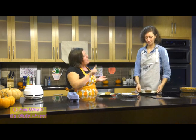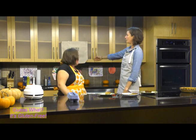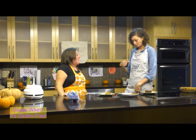Side note, can we talk about this for a second? Can we show everybody your amazing apron? She made this herself. Farmer ingenuity. It's beautiful. Can you tell everybody how you made it? I got myself a plain apron. At Share the Harvest we have our logo on our bags, T-shirts and hats, but I really wanted a special apron. We're here on your show, so I made a stencil and took a Sharpie and made my own apron. That's so awesome! When she put this on, I was like, wow, that's amazing. You guys should sell them. Now I have to make one for you so you can wear it next time. Please, that is going to be in my alternating ratio of aprons. I love it. It is really awesome. Thanks.